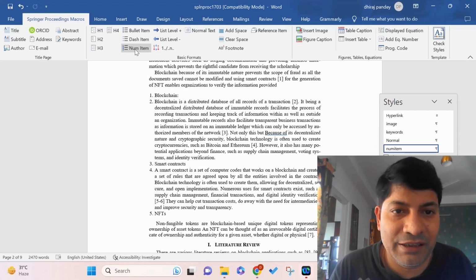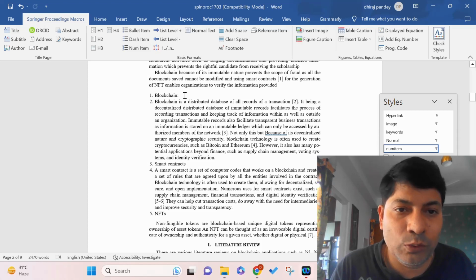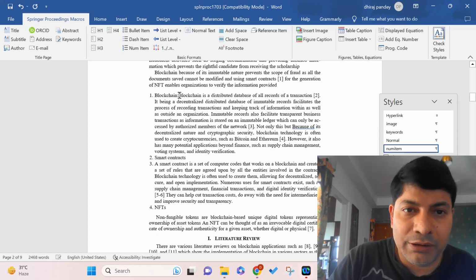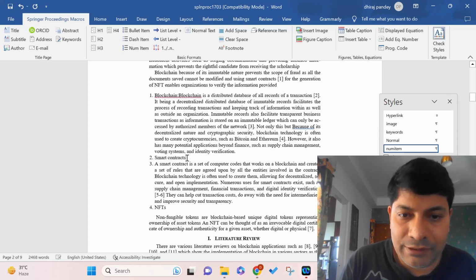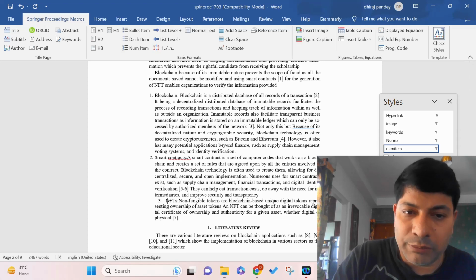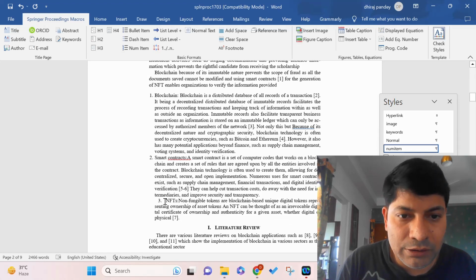So you can see it's coming like 1, 2. So what I will do, basically I will simply replace it like this. So it's coming in a bullet format. And the items will be coming like this.